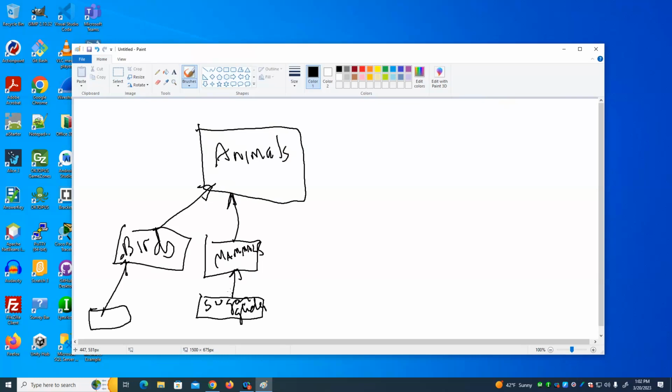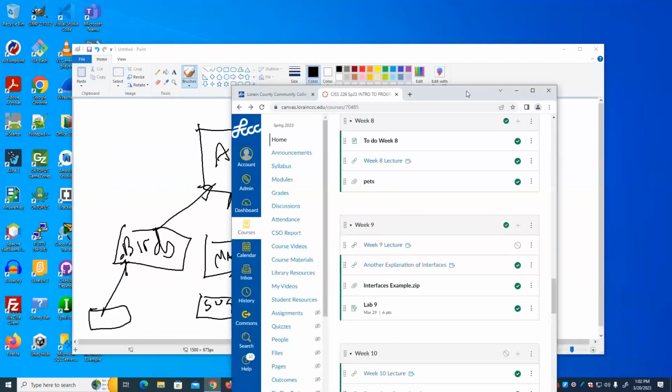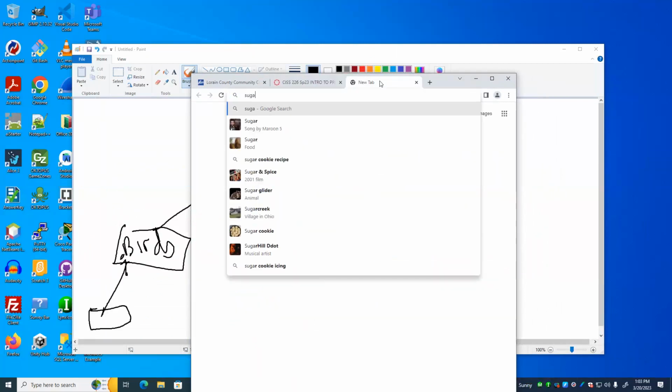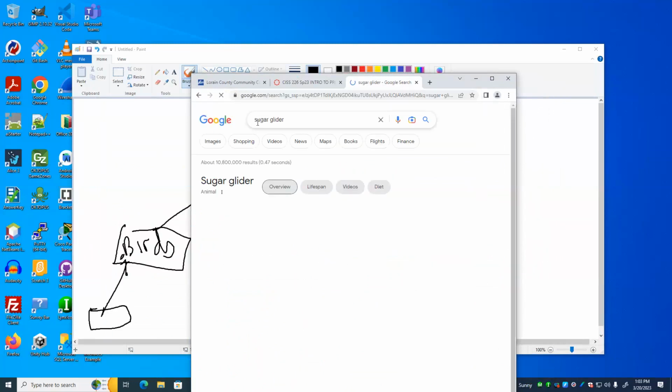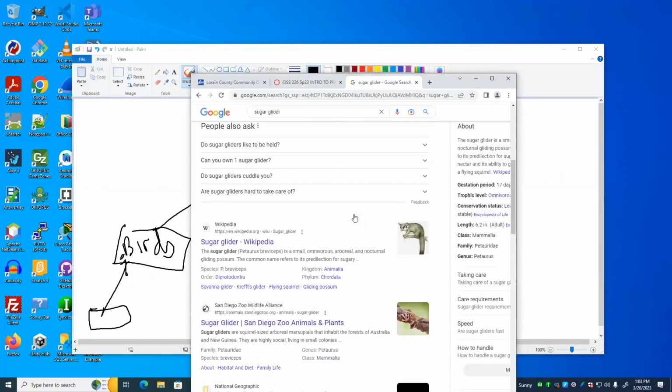Anyone know what a sugar glider is? Let's look up a sugar glider. Why not? Sugar glider is this little rodent kind of animal.